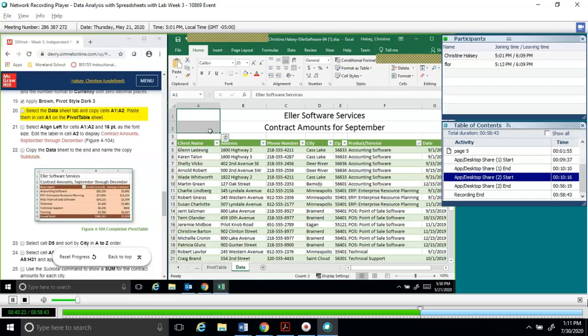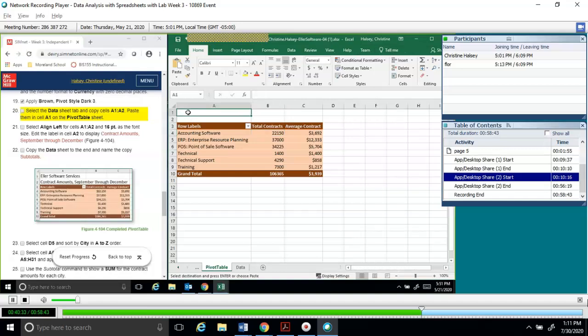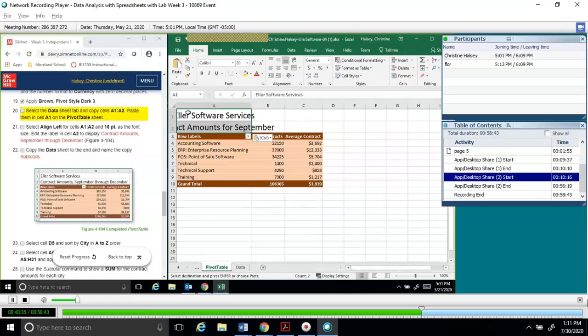I am kind of confused. Oh, okay. So we'll copy that and bring it over to the pivot table, and we'll paste it here. And then we'll align left.